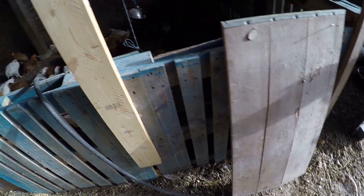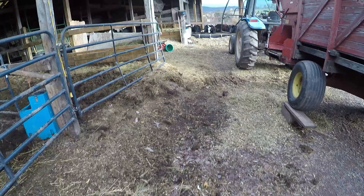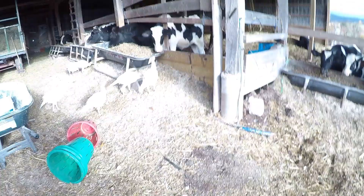Looks like Joel is down here working hard already. The turkeys have been let free — all signs point to Joel having been here. There he is working hard getting the cow silage. There are some jobs we have to do every morning: setting up the store every day except Sunday, taking care of the cows and chickens, and then there's Joel who has so much stuff on top of his hat right now.